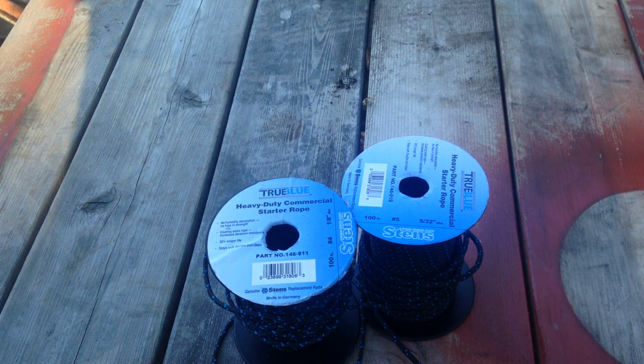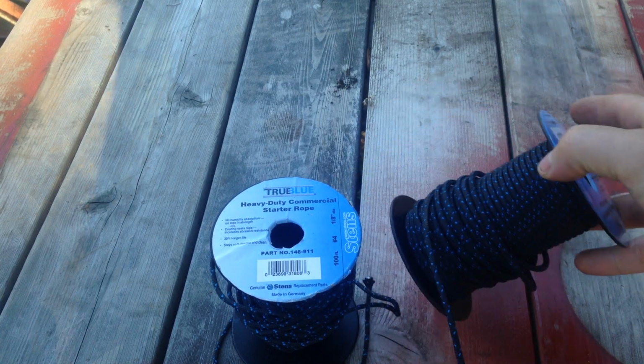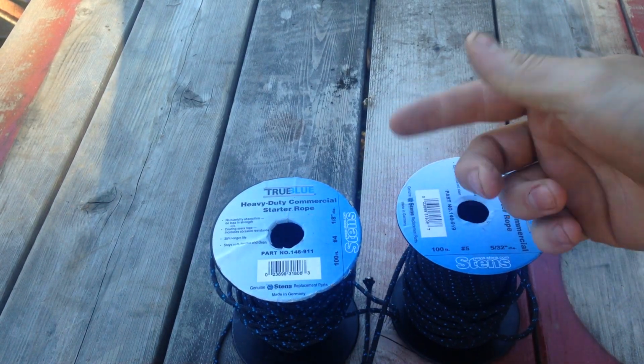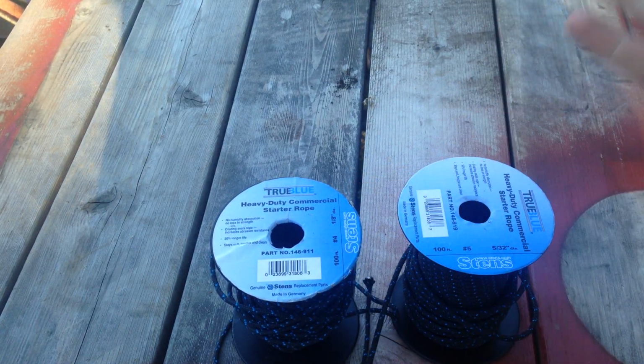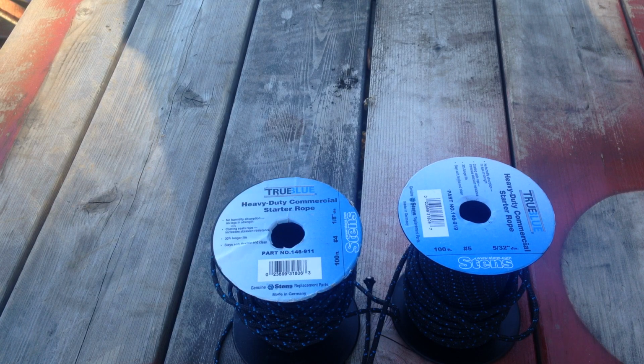And as some of you know, probably, if you use the thick rope on those starters, you can't get very much of it in there before it starts clogging up, and then it won't suck the rope back into it. So these are the two I use the most. I haven't really had a use for anything bigger or anything smaller.